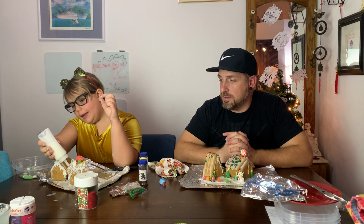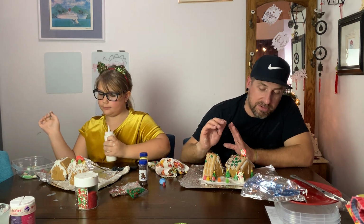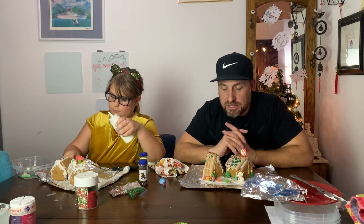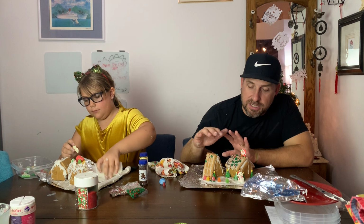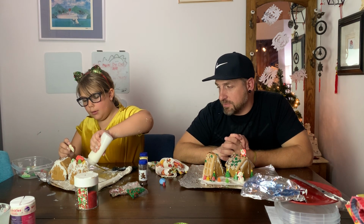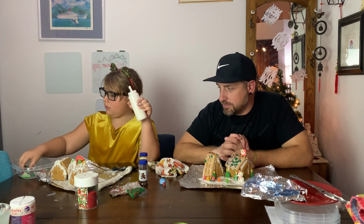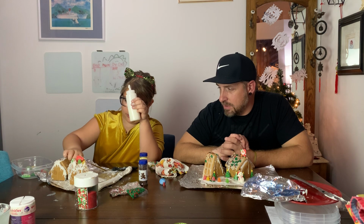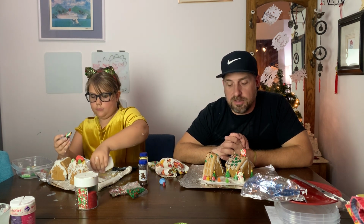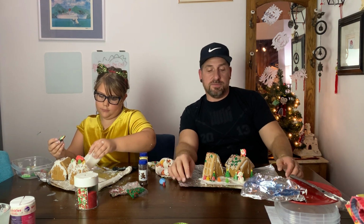I'm gonna do your thing and make it drippy. I know, that's pretty cool. I like how your mom made the cool drippy, liquidy icing to make it look like liquid snow falling off. You got a cool effect. I like it. And the snowman's gonna be in this one. Cool. The penguin's gonna be sneaking up on Simon. Alright. Your penguin's a sneaker too, just like mine. I like it.